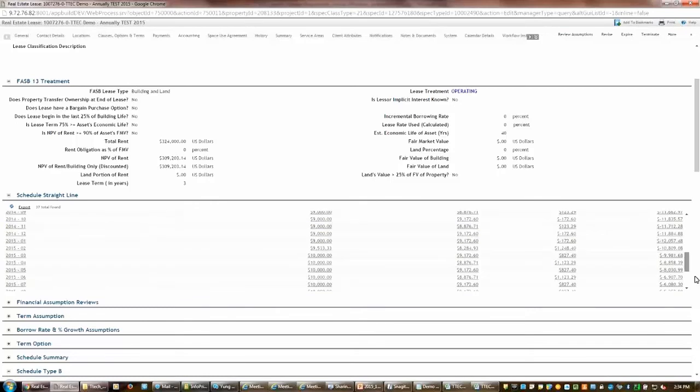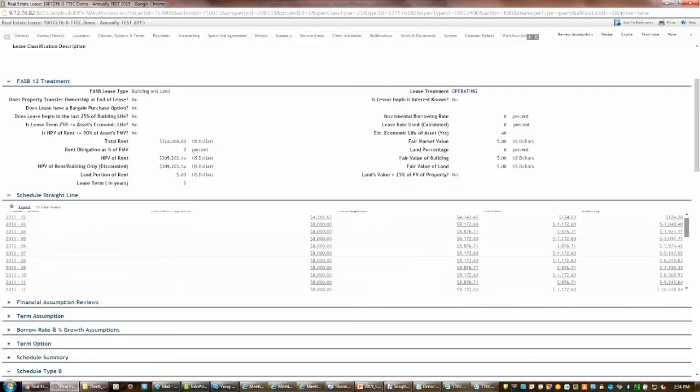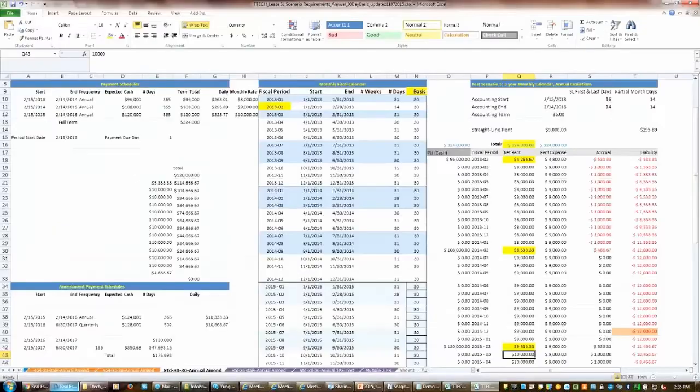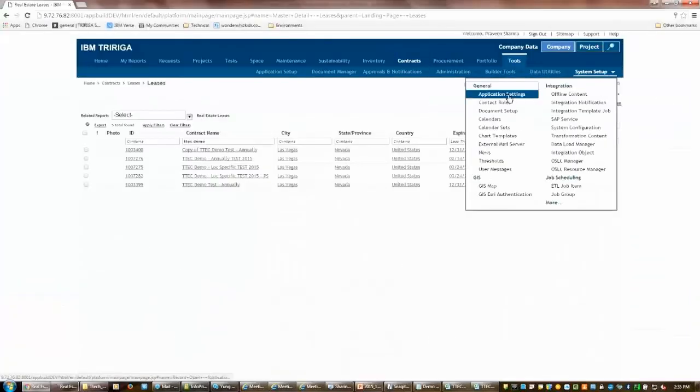At the time when this lease got activated, I think the straight line basis was set to daily or actual day basis. So let me quickly check the settings. I think I set it to a 30-day basis.